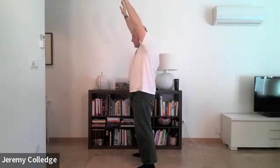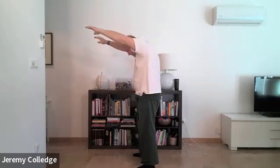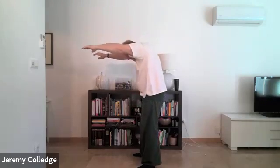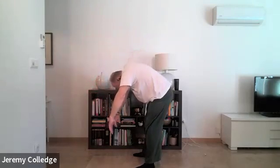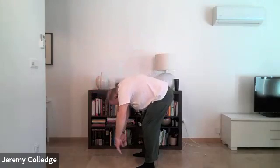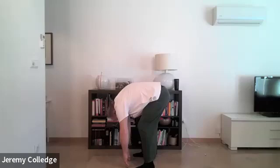Just tip over the arms and the ears, so the top of the neck just works its way over. And then gently fold into the upper back. Gently fold into the middle back. Relax into the lower back. Just allow your body to hang and relax here. Soft, soft.